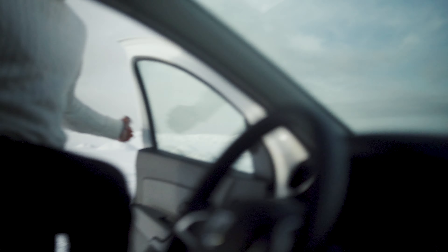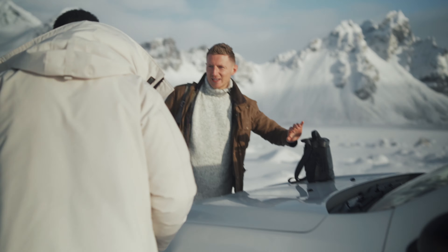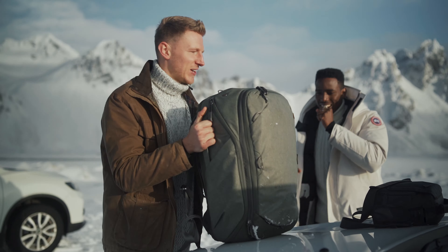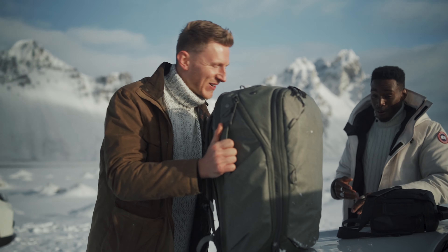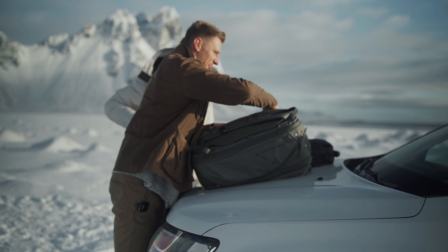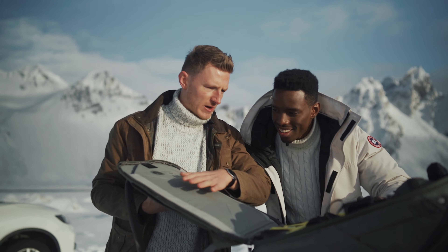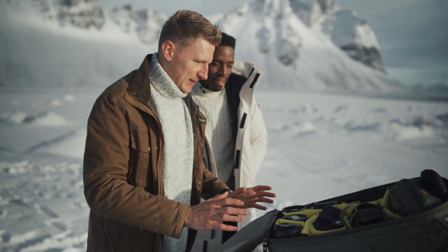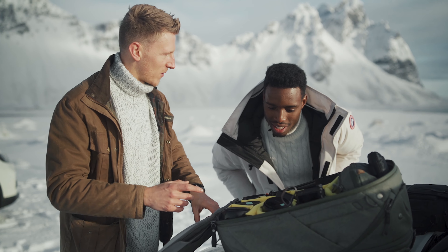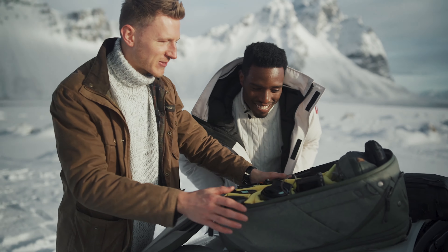So I gotta know what bag you're using first. Using the Peak Design — I don't know the name — it's like the travel bag, I think it's 40 liters. It's pretty big. You can hear how heavy it is. It's got a MacBook in there. Okay, so let's start with the main body. This isn't all the gear you had in Indonesia though. No, I've got more at home. So this is a light travel kit.